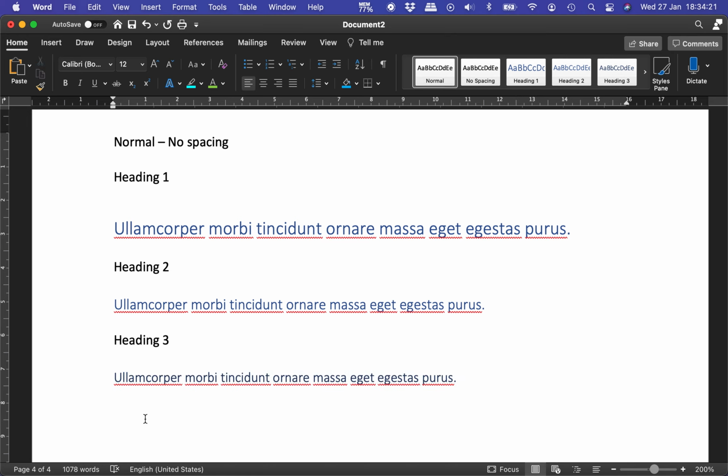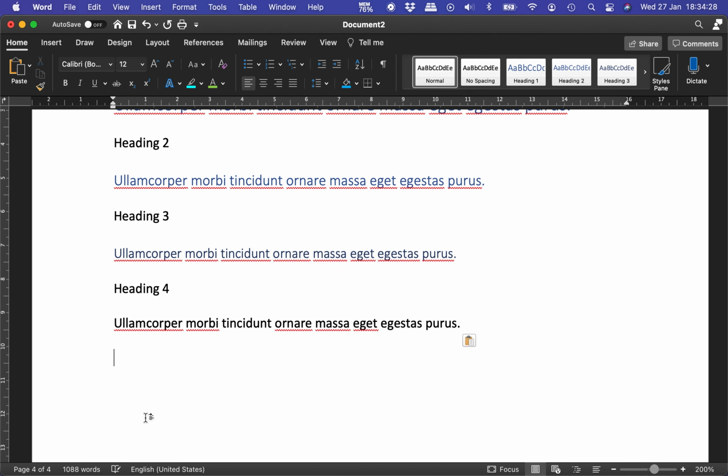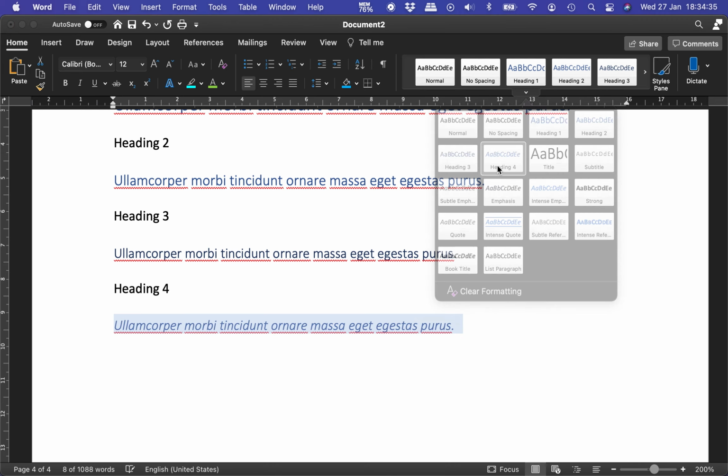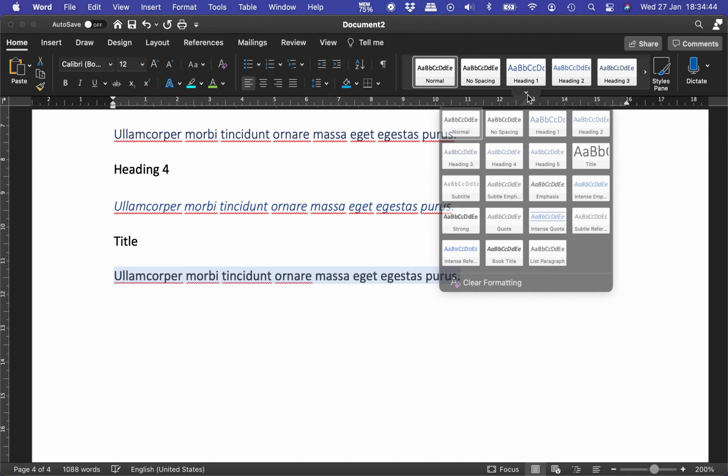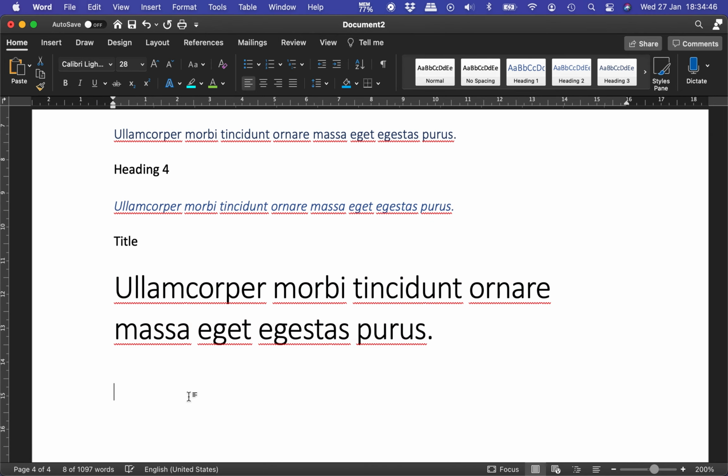Heading 3, heading 4, heading 5, etc. There's quite a few options. Let's just try heading 4 before we go into something different. Heading number 4, where are you? This expands, by the way. And then we have the title section. If we click on it here, check this out. Title section, and it's way bigger. This is to indicate what you're talking about if you're beginning one text, just a general document.